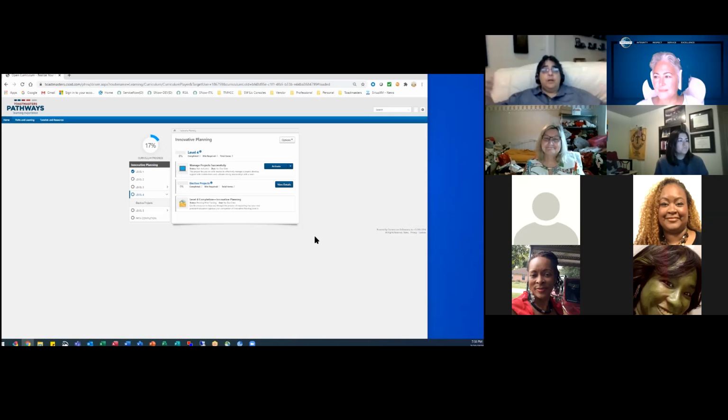So they've opened it up and let you take a look at it. Now, what they have said is you can't complete level 3 until you've completed level 2. So you can't mark them as complete. You can't go from level 1 to level 3. They want you to complete them in order, but you can work projects from the other levels. Everybody with me on that? Everybody good? Okay, very good.